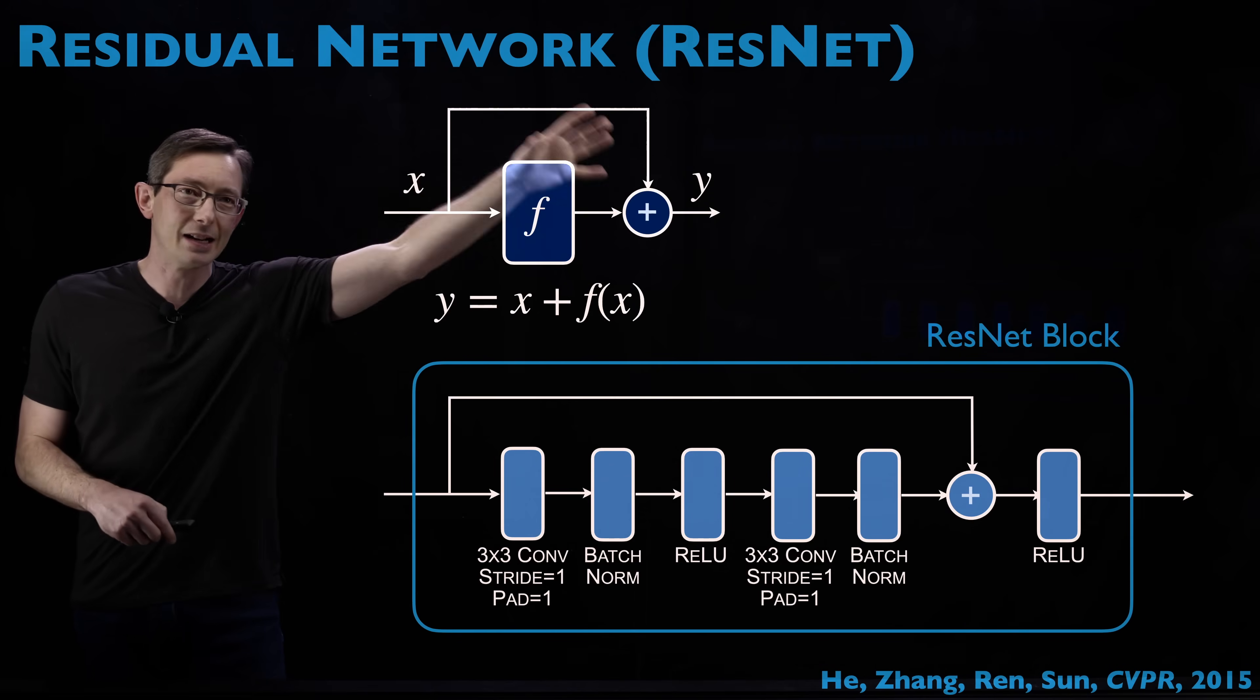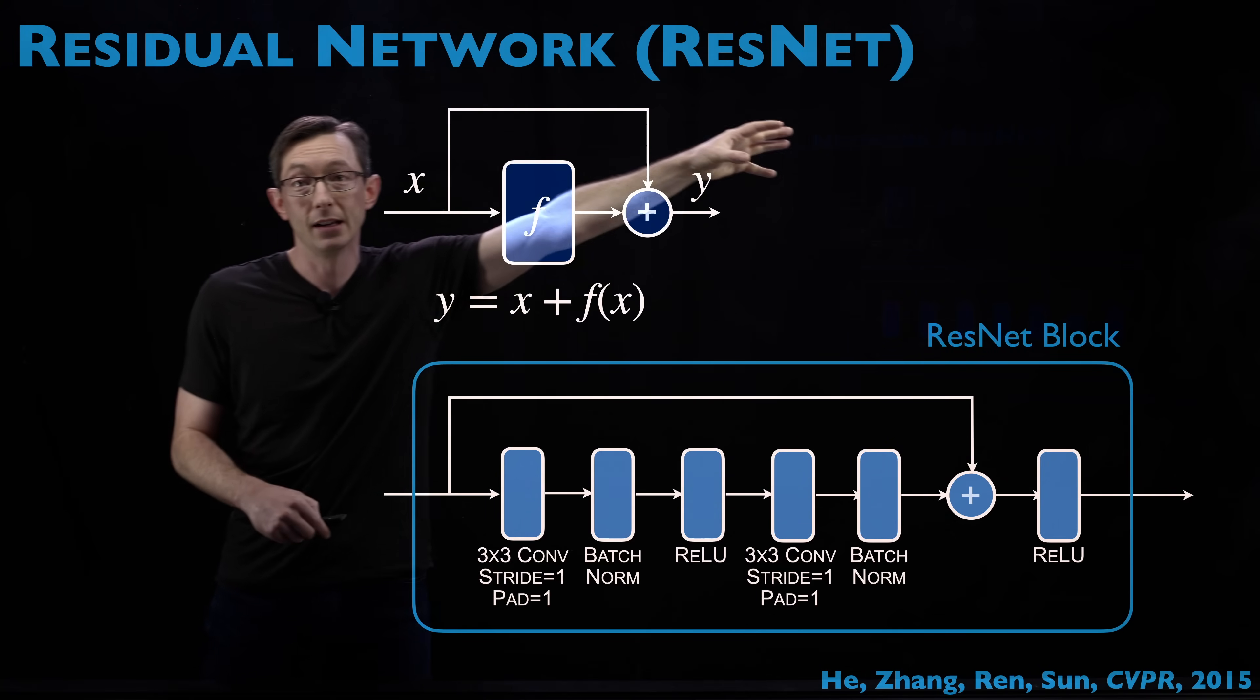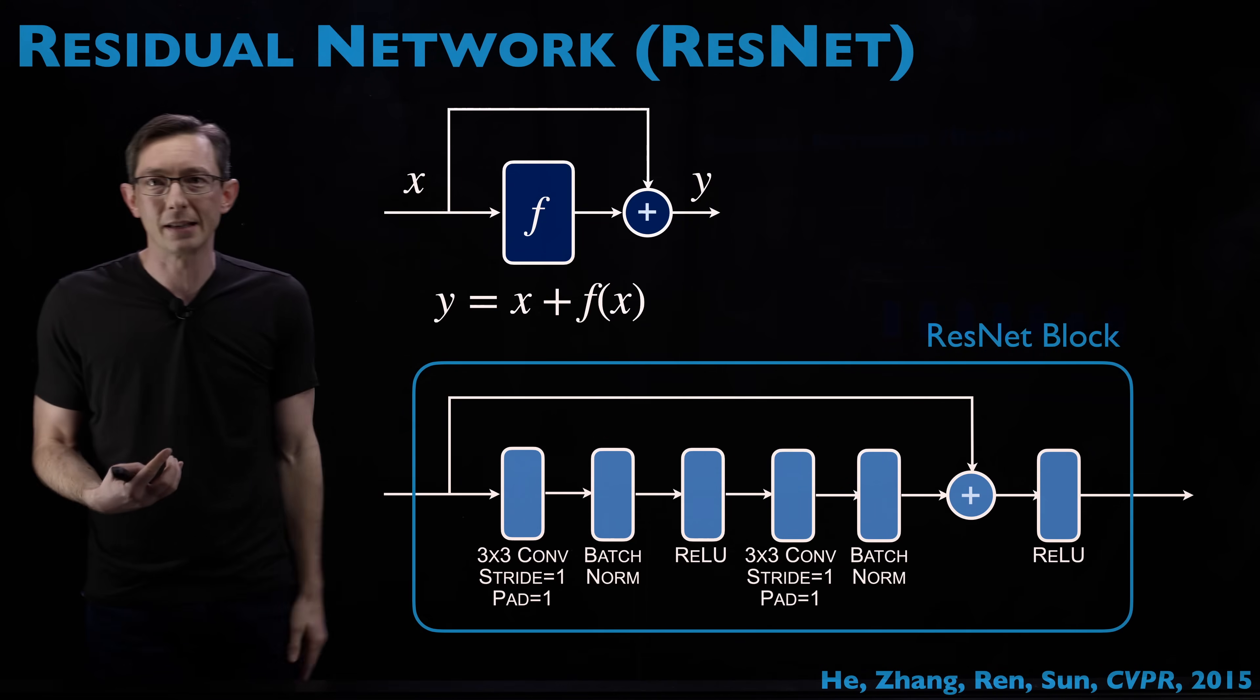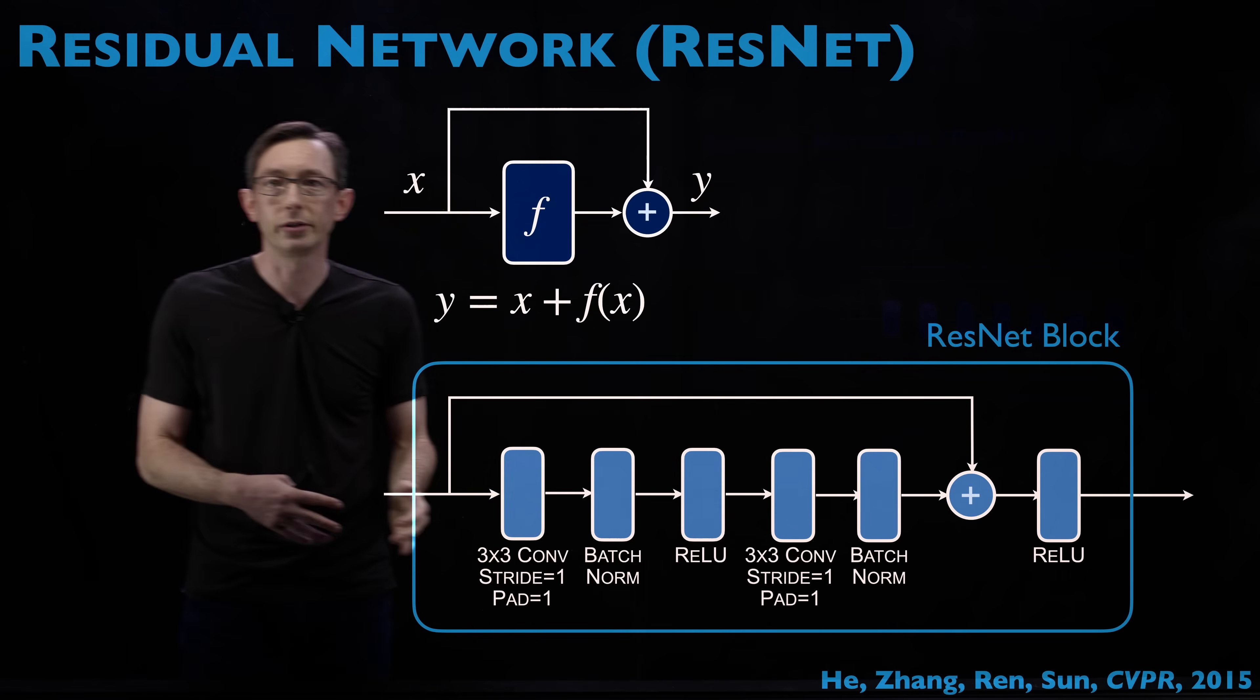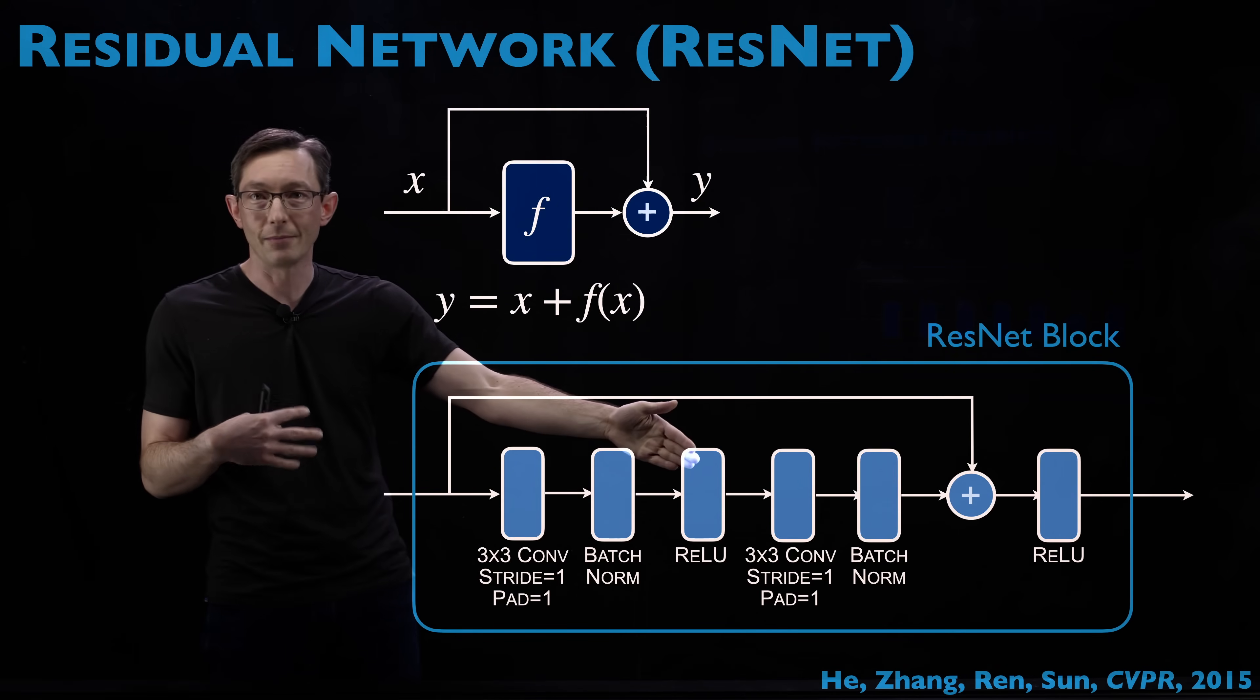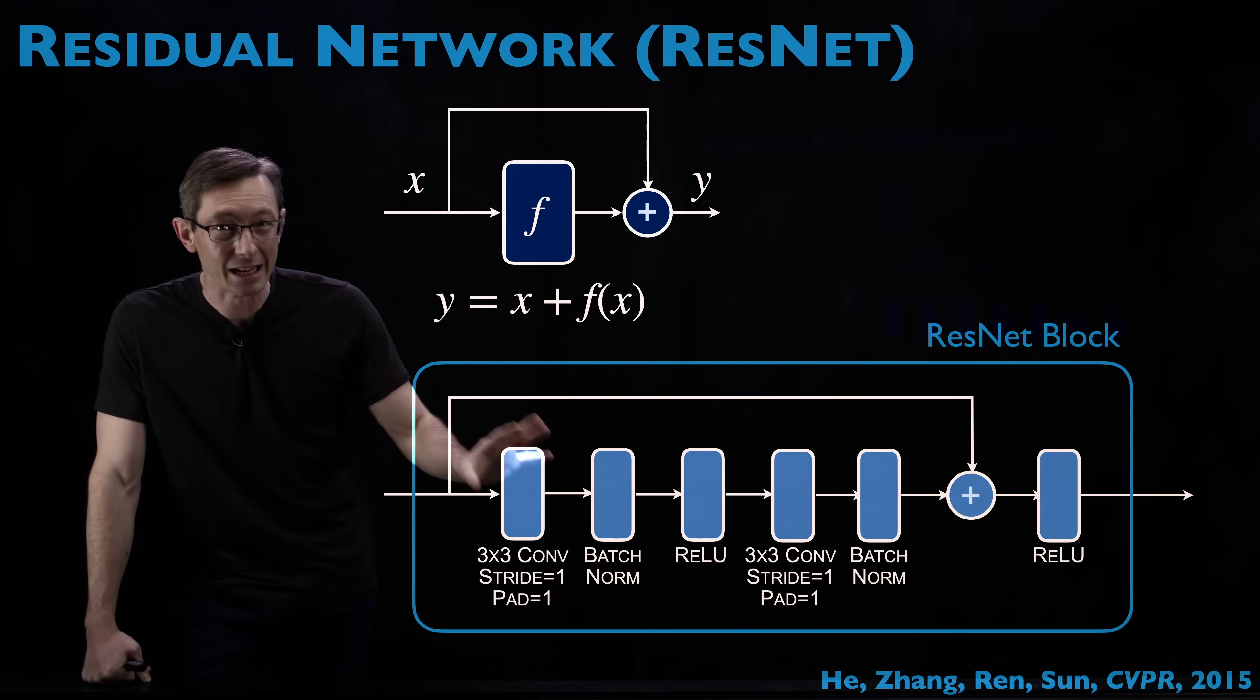This is the schematic of what we're trying to do. We're trying to create this identity copy of our input and add to it all of the stuff that our neural network thinks is important to get to this output y. This is the standard generic set of items that go into a ResNet block. In principle, this is pretty customizable. You could use other activation functions, other kinds of normalization and convolutional networks. But the basic idea is to have these pieces where you might have some convolutional layer, some normalization, some activation function, another conv layer, another normalization. And then once you add this x back to itself, you'll go through a final ReLU activation in the standard ResNet block.